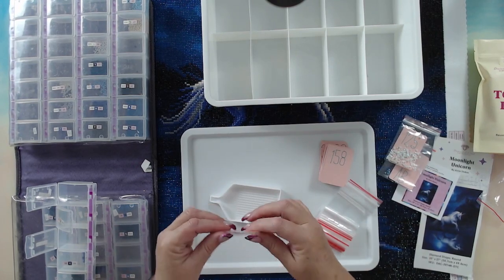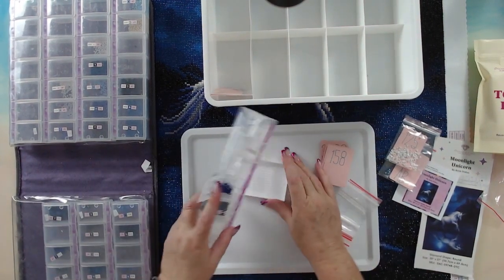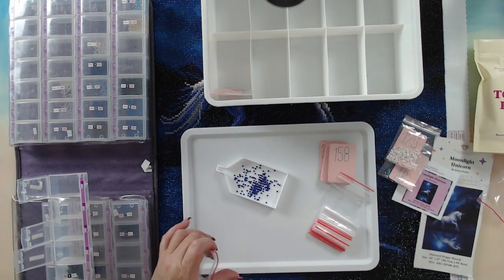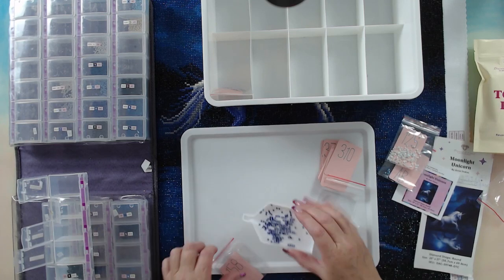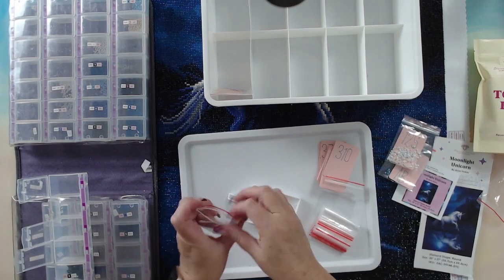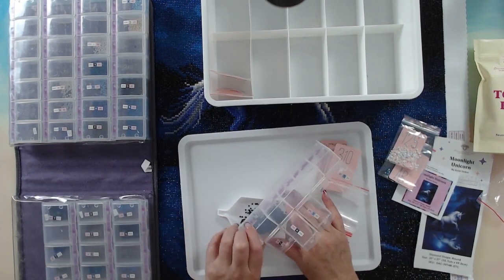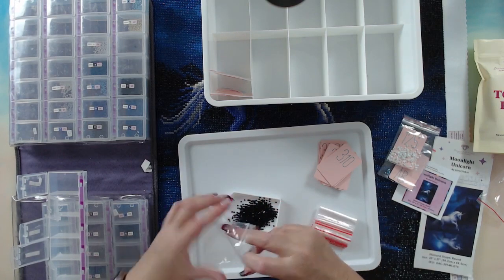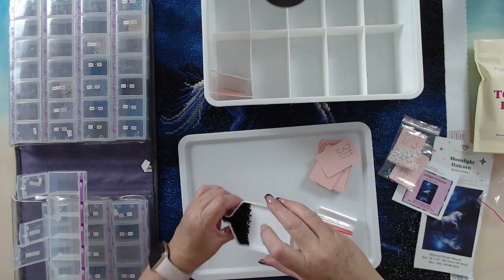I've been having fun with shorts lately — not the ones you wear, the shorts for Misty. The trouble she has caused! She has really good recall so I can call her. We walk off-leash most of the time, but when there are other dogs or people walking by, I call her and put the lead on, and make her sit and stay until they walk past.